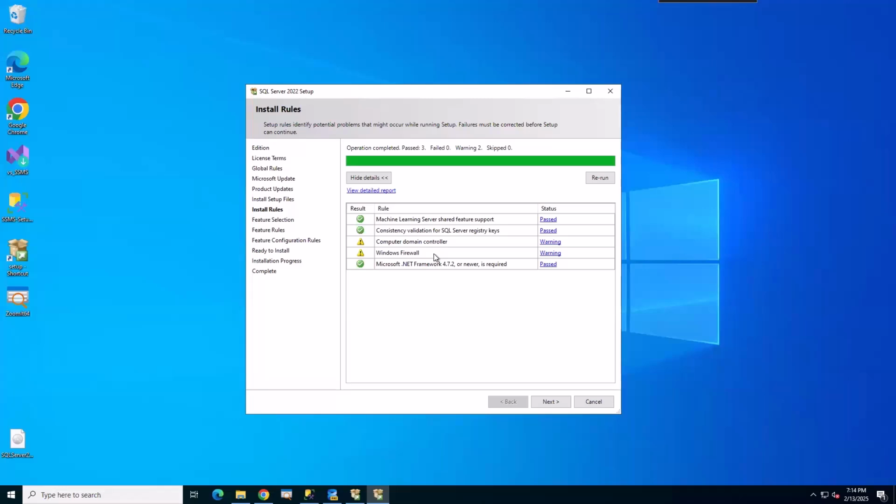The firewall warning you can ignore, because all that's saying is that the Windows firewall is turned on. If you want that turned off, that's your security guys, your AD team, whoever makes that call. And this is a domain controller, like I mentioned earlier. Don't do that. I only did it so I could use certain accounts for starting the services and create those so they'd be more what you would be looking for in an actual production server.